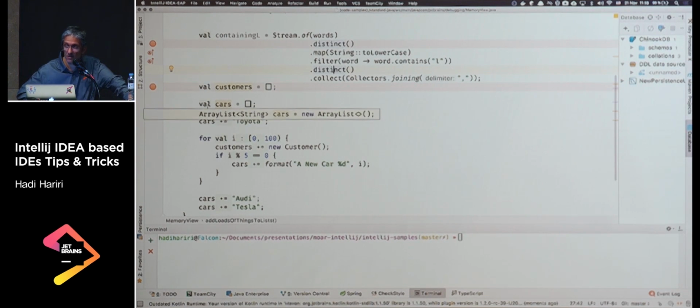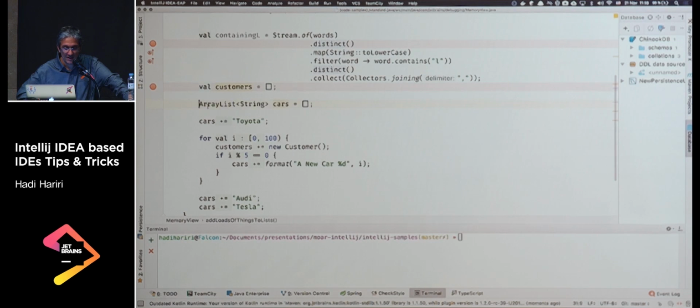So it's saying that this is a read-only variable, which in Kotlin and Scala is represented as a val. And if I click on it, it converts it to what it was, right? Cars plus equals Toyota. Plus equals doesn't exist in the Java we know. So that's actually a cars.add, right? So it's essentially folding your code.